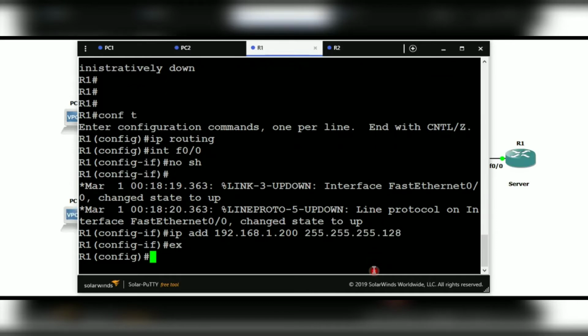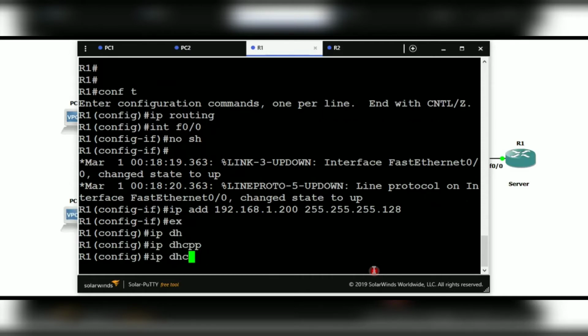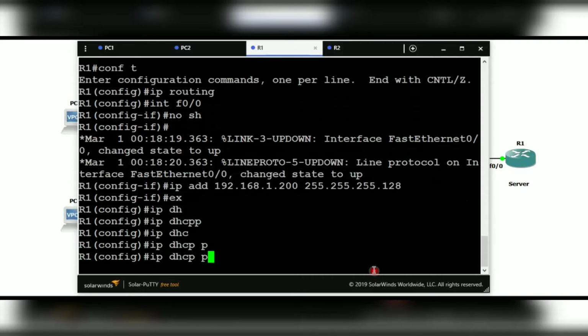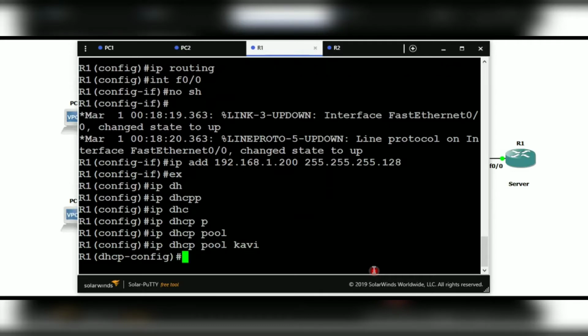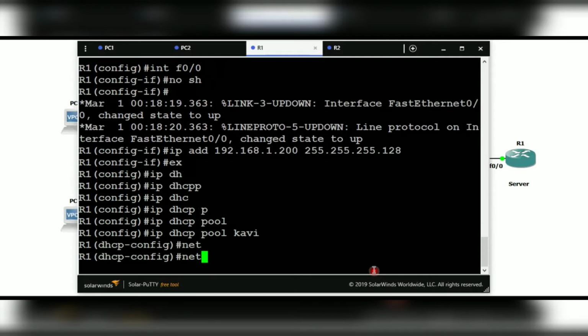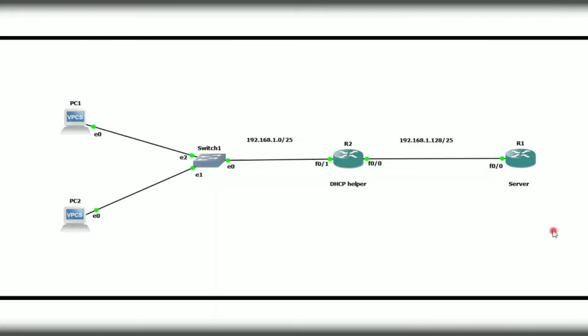The next step, now I'm going to create the DHCP pool, ip dhcp pool, and then we have to give a pool name. I'm going to name it Kavi. Then network, which is 192.168.1.0.